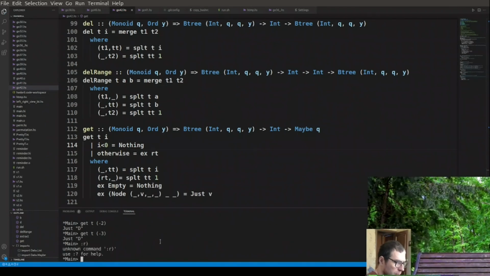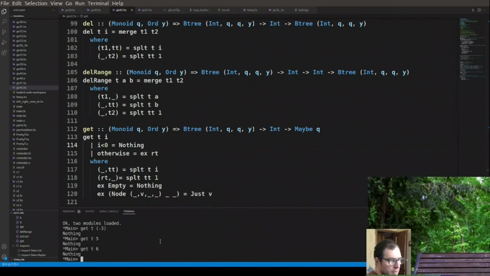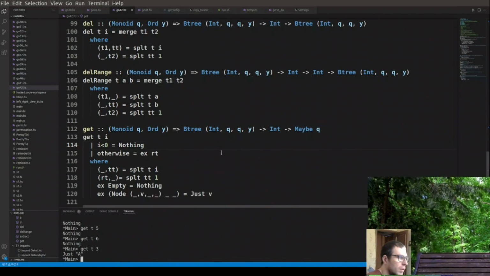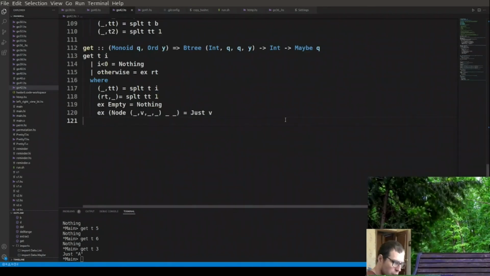Let's reload and let's try. So you can see in this case we have nothings when they're not in our range, and it works. Okay, and lastly, let's write a function which does the query of the range.